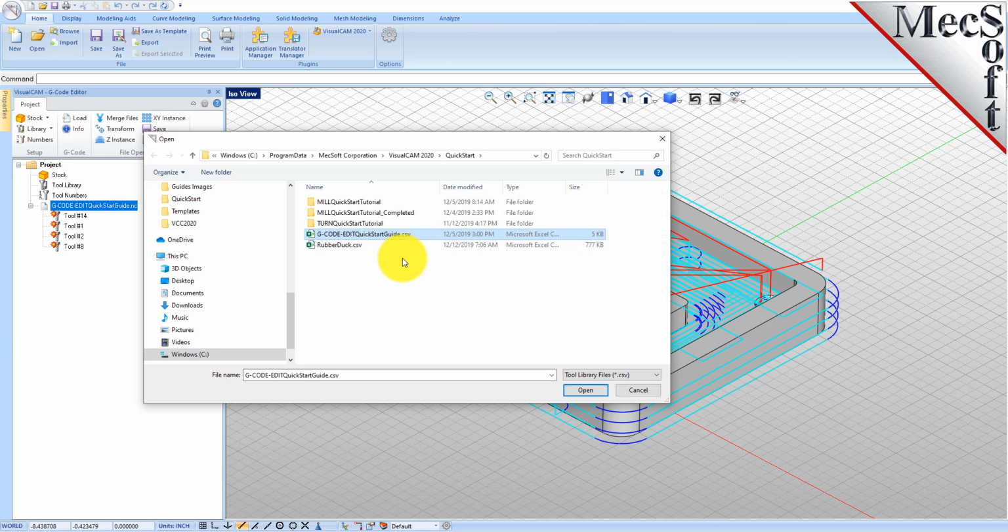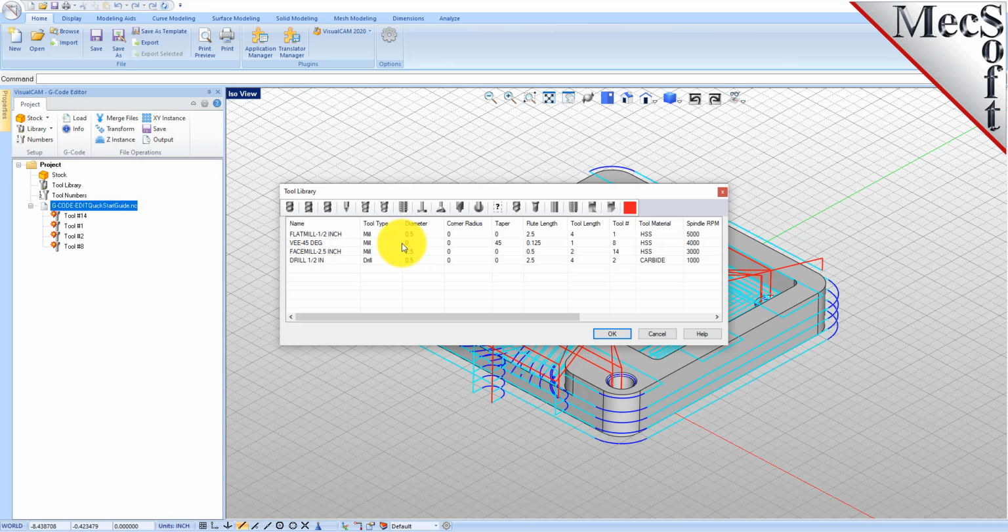One thing you probably already know is that in the mill module, when you save your tool library, you can choose two different formats: a VKB format and a CSV format. If you're going to open the tool library in the G-code editor, save it as a CSV file. We'll go ahead and open it.